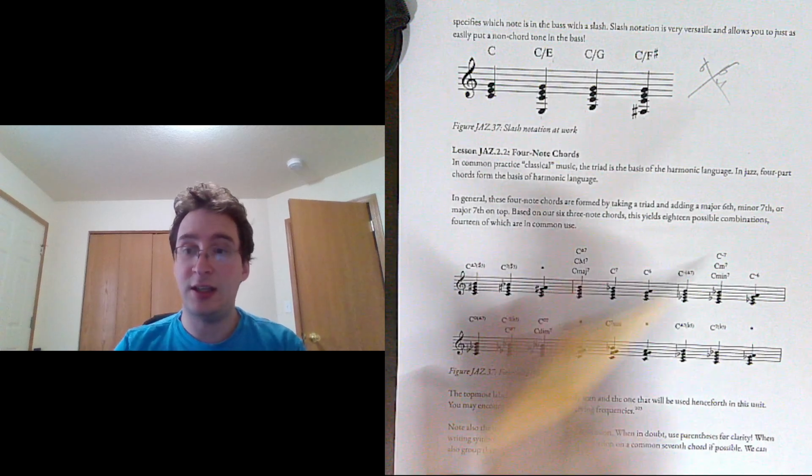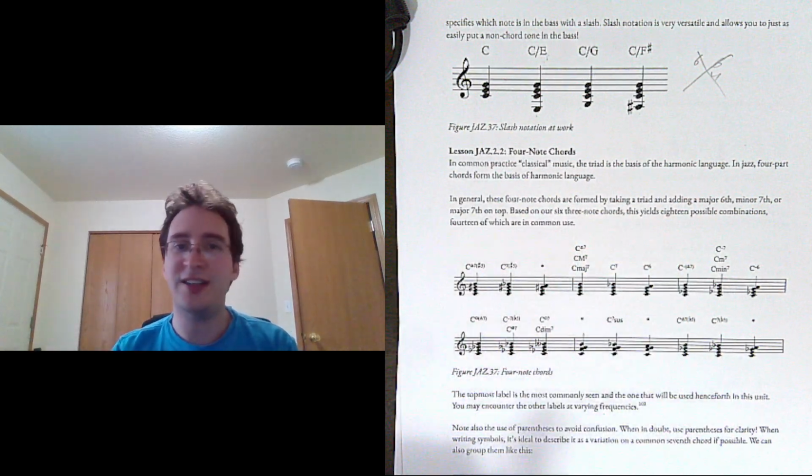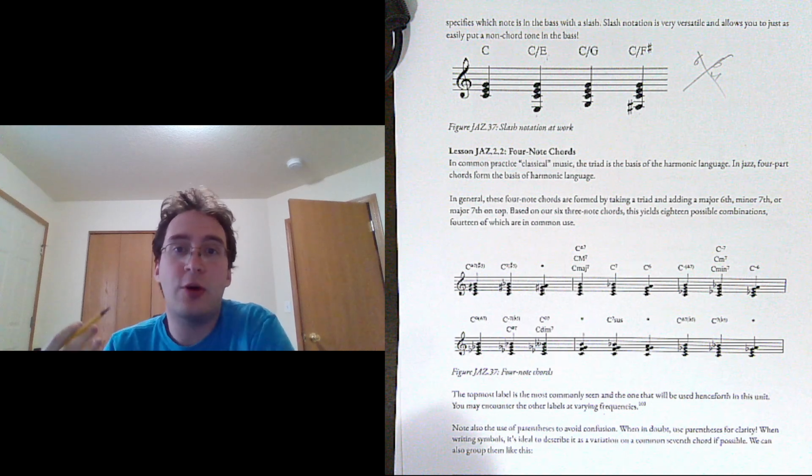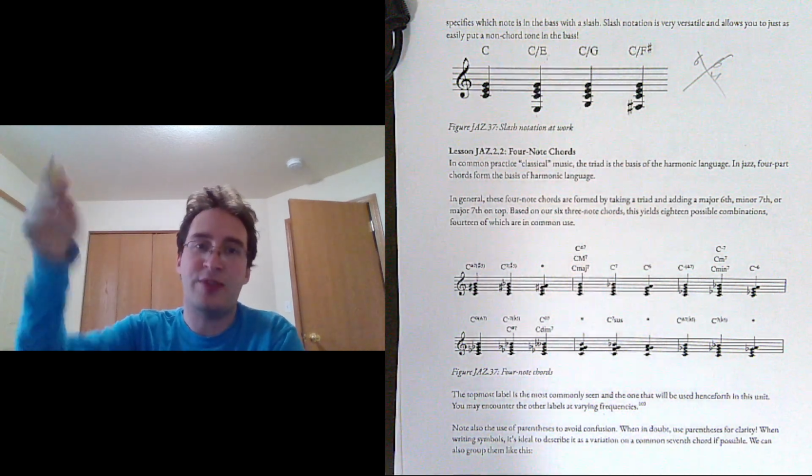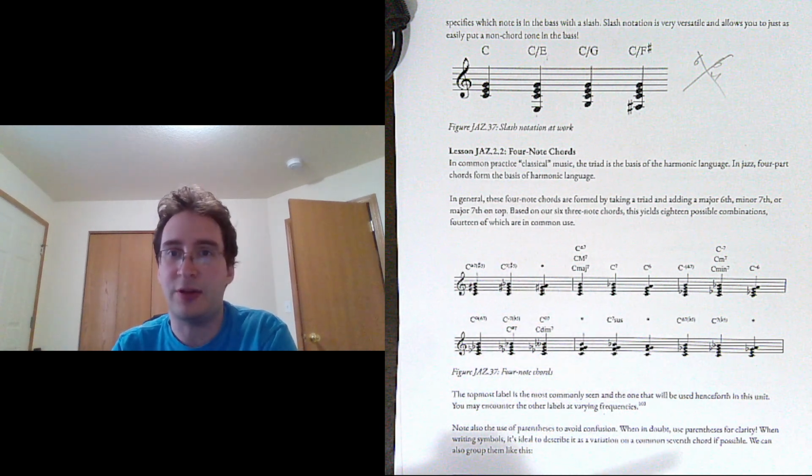So we have about 3 different things to talk about in here. But the first thing is just to identify the chords that we're talking about. So normally when we think about 7th chords, you take a triad and then you stack another third on top of that. And we're going to basically do the same thing here.